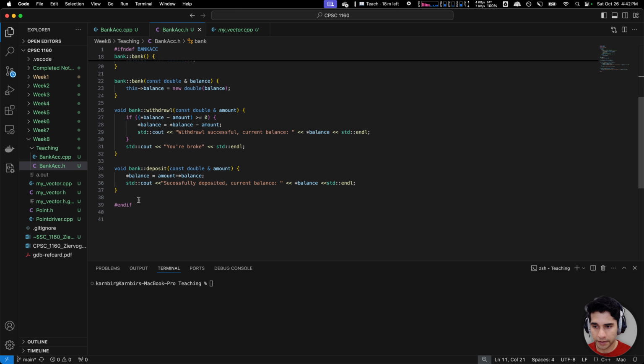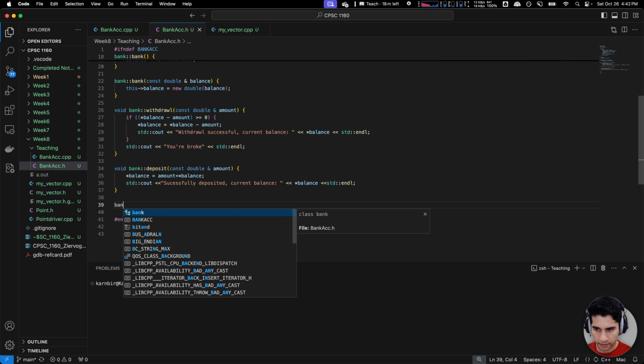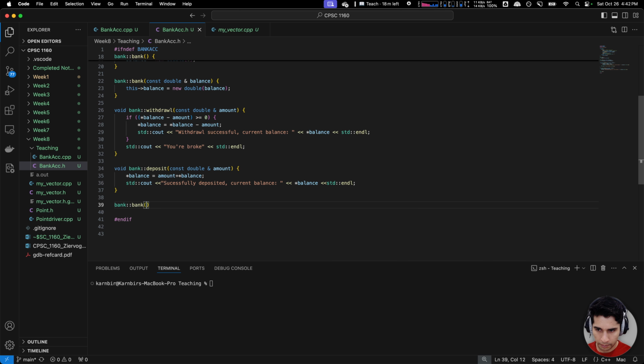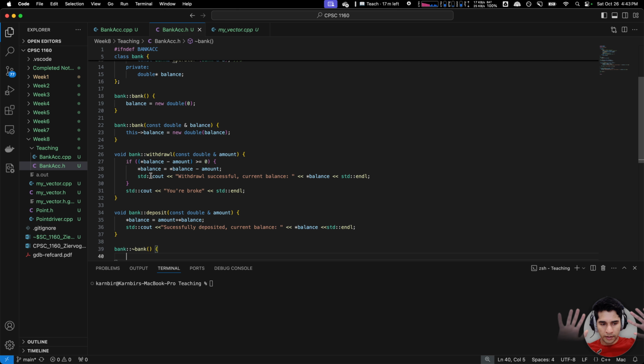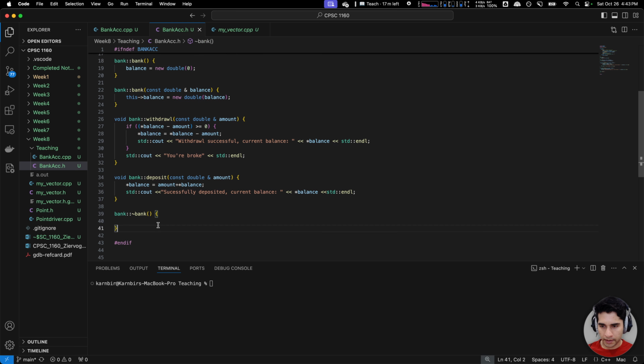So now let's make our destructor. Our destructor has to use the same namespace, bank, but it has a tilde, bank. So what this is going to do is, the compiler is going to take care of the static memory for us, and we just have to take care of the pointer, whatever this is pointing to, and that's pretty easy.